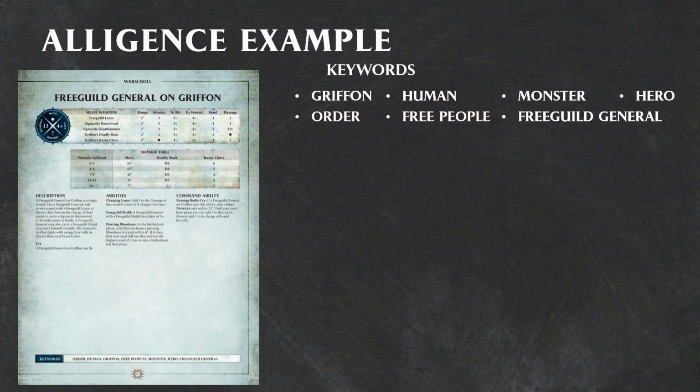So I want to start building my army list, and my centerpiece model is going to be the Free Guild General on Griffin. It's something that I definitely want on my table, and everything that I want has to work around it. So the way we go about doing this is through the keywords, and at the bottom of the WARSCROLL, you can find these WARSCROLLs either on the smartphone app for Age of Sigmar, on the GW website. Every unit should have their WARSCROLL there. But you'll see at the bottom of the page, it has the keywords.